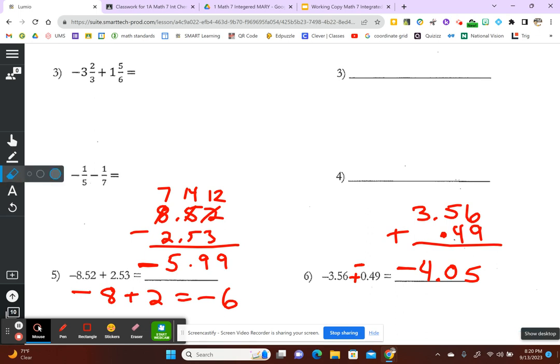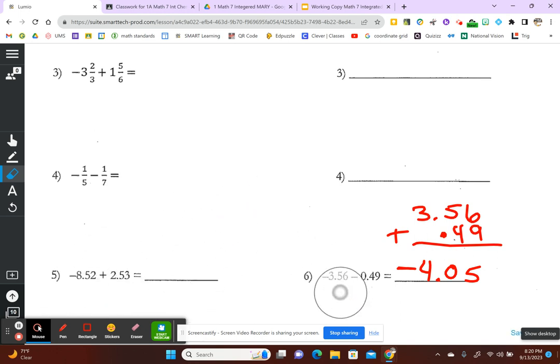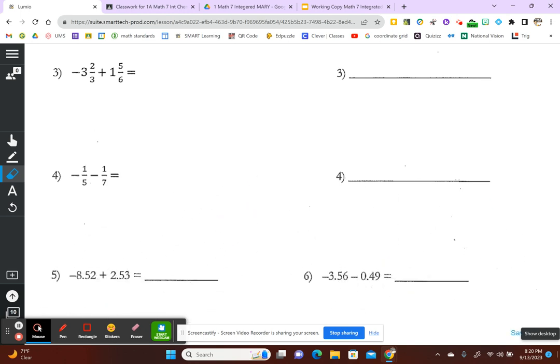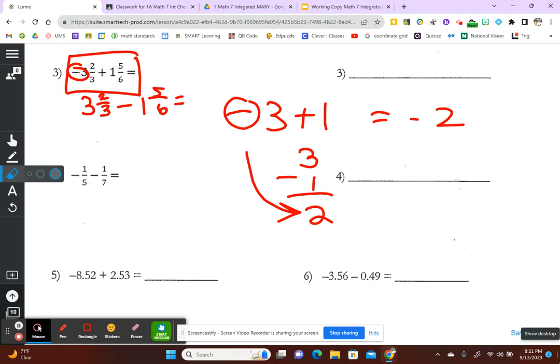So the key to being successful with these is always think about, what if I just truncated the decimals or truncated the fraction if I have mixed numbers? And nobody struggles with negative 3 plus 1. You all know that's negative 2. You all know you take the 3 and subtract the 1 to get 2 and keep the sign of the negative. The same thing applies here. You put the big number on top, you subtract the small number. Your final answer will be negative because the negative was the bigger.